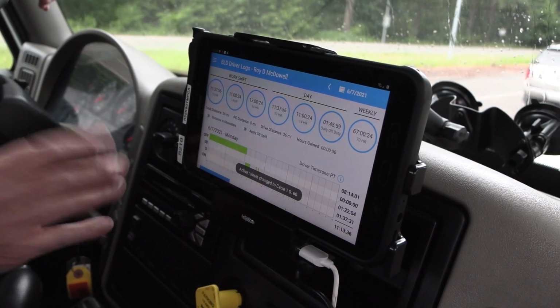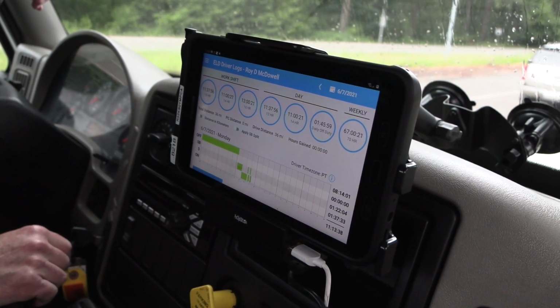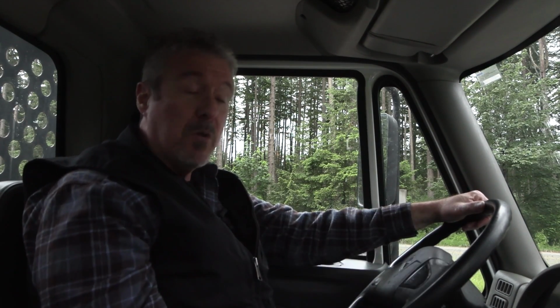All right, so drivers that are going into Canada, there's a few things that need to be set up in the back end with your company to set you up to go into Canada. In other words, they have to assign you the Canada operating zones, and also the rule set. So you get up to the border, provided you're set up in the back end, pull into customs, change your duty status to on duty.